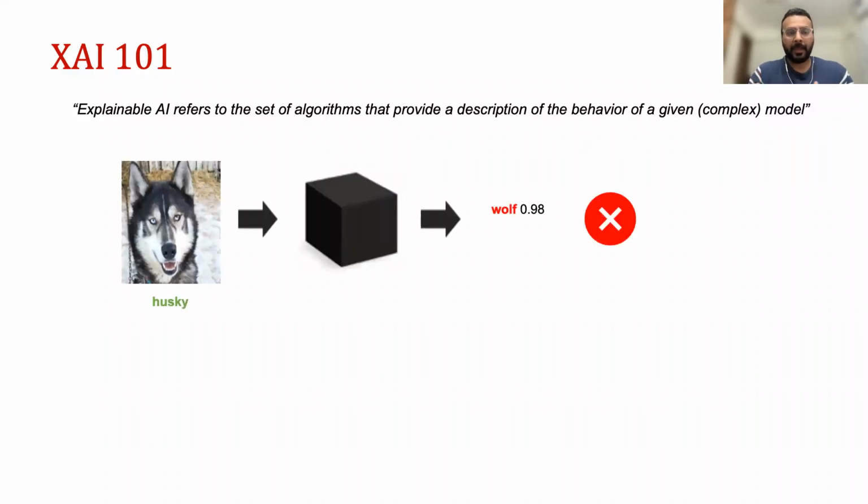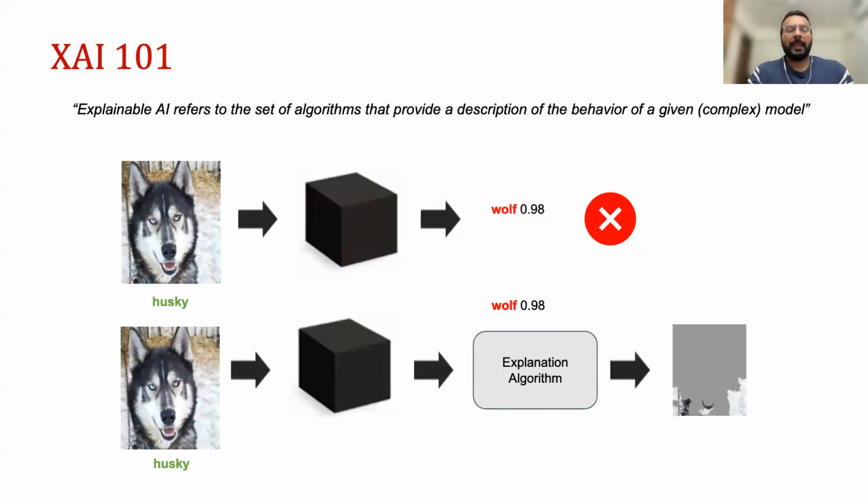We have an image of a husky with the background of snow. We send this image to a black box image classification model. Let's pick ResNet. And the model misclassifies this image as a wolf with 98% confidence. Now, it is very unintuitive for us to understand how this image can be misclassified as a wolf, because the husky is clearly visible and it almost comprises 70% of the image, right? These types of misclassification actually drive the whole research of XAI, so that we understand what the model is thinking.